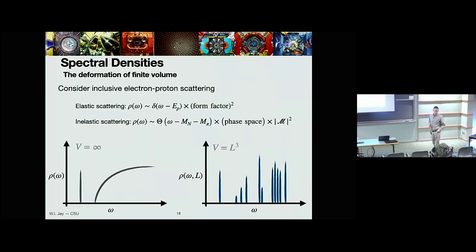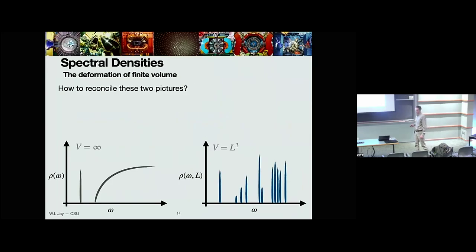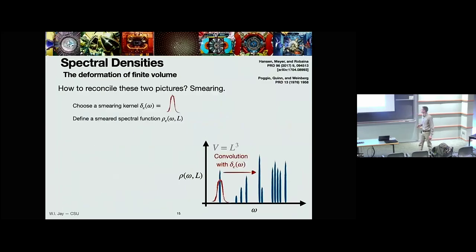So really what we want to do, though, is connect the infinite volume picture on the left here with the finite volume picture on the right, where you've just got a comb of Dirac delta functions, one at each finite volume energy level. And as Steve showed, if you work hard and do a GVP calculation, in principle, you might be able to pull off many of these, at least at low energy. But what's really the connection between these two quantities? How do you reconcile those pictures?